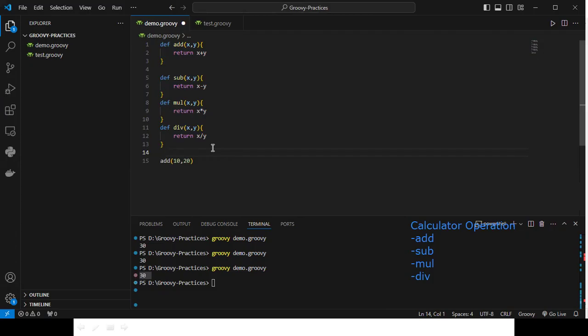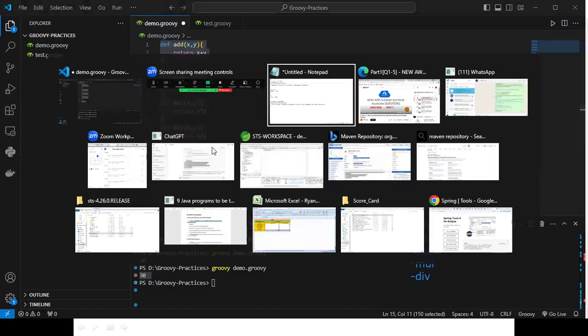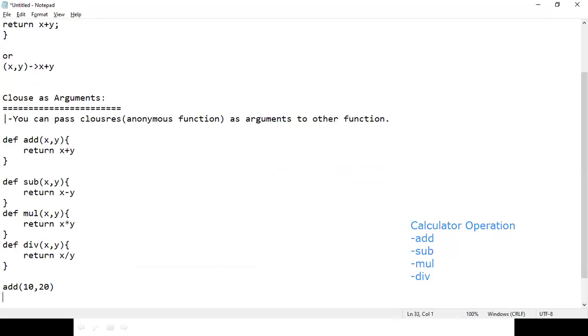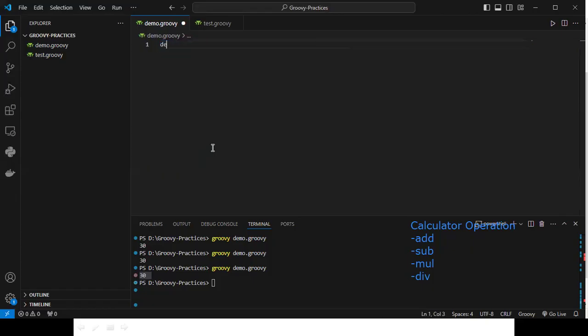But instead of defining four operations, my requirement here is to find the sum of two numbers, the difference of two numbers, the multiplication of two numbers, and the division of two numbers. Instead of defining four different functions, what we can do is define one method, like calci operation.